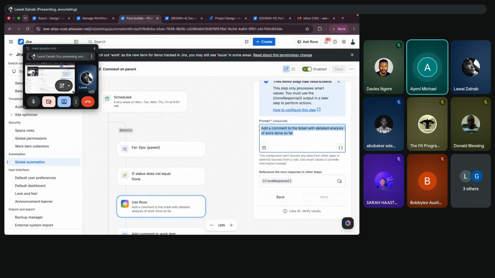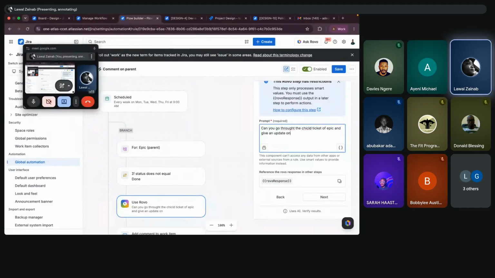So let's say, can you go through the child tickets of Epic and give an update on what has been done? So that is a bit more precise. Let's see if that would work. Let me go to the chart.